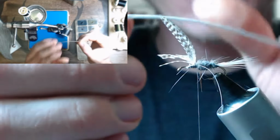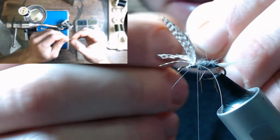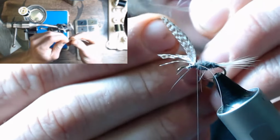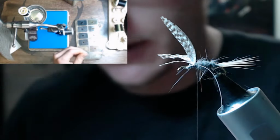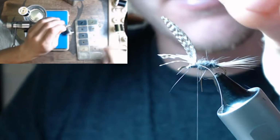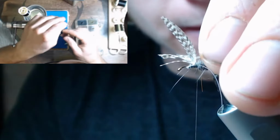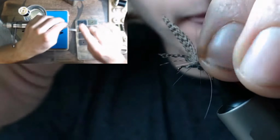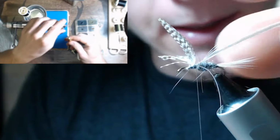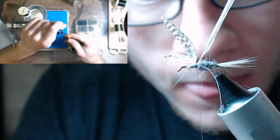That's the first time I've actually grabbed the size that I needed right off the bat. I'm going to pull some of these fibers forward and pinch them off to get a nice tie-in spot, and cut out the excess. I can come in here and tie that down with a loose wrap and then pull it up so you have a nice gap.